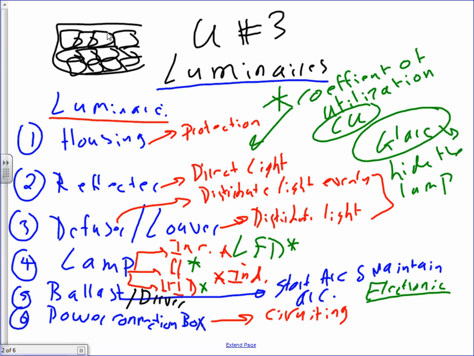Now look at this fixture. The reason why we have a diffuser or a louver is to cut on the glare. Because if you try to look into the sun, do you feel comfortable? If you do, then you're a weirdo. It'll hurt your eyes. Same thing if you look for a long time at the lighting source.